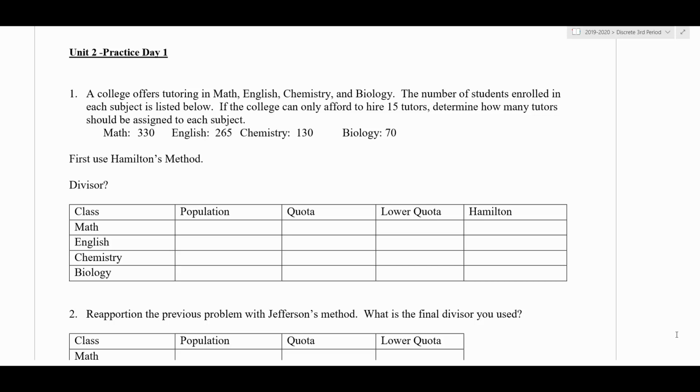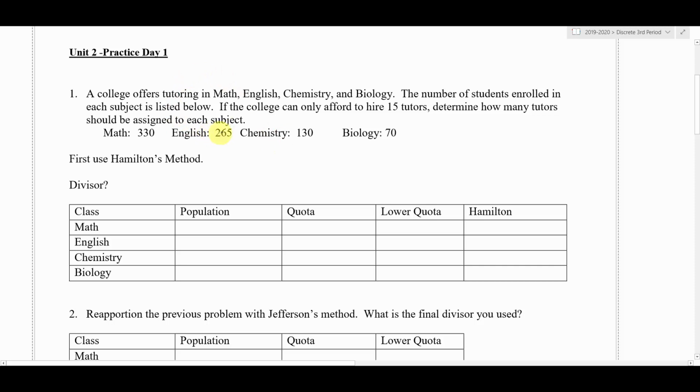We are going to be going over the Hamilton's method and the Jefferson's method again in today's lesson. Just based on the quizzes from last week, it seemed like we struggled with the difference between those two methods and the paradoxes, so we're going to talk about those today again in hopes that maybe a reteach will help solidify these ideas further before we continue on with a new apportionment method. All right, so I'm going to run through them again here and maybe talk about some of the common mistakes that might have been made on the quiz.